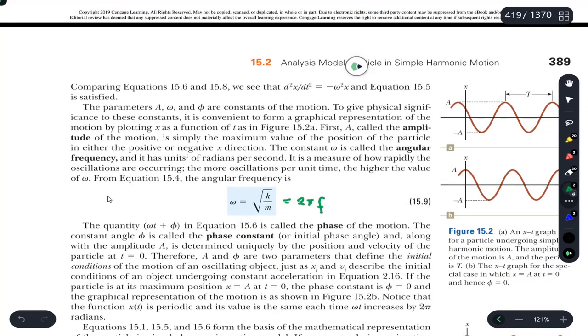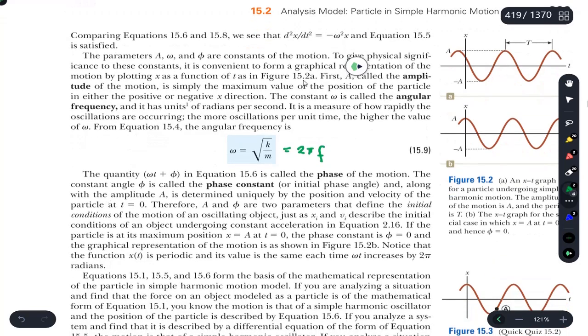Alright, so before we really try it out, a few things that we need to take note of. Number one, just now we have looked at the idea of amplitude. Number two is angular frequency. Recall the angular frequency that you have learned in Physics 1 is 2 pi f. However, it's also correct to write omega as square root of k over m, and recall that k is a spring constant. And the additional one just now, phi here, is called the phase constant.